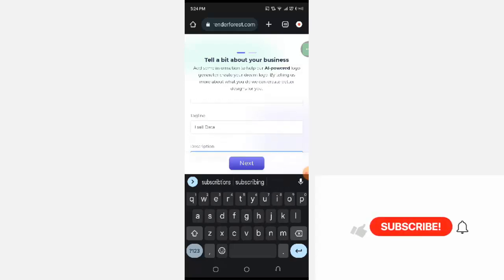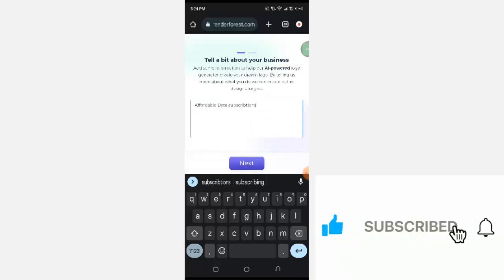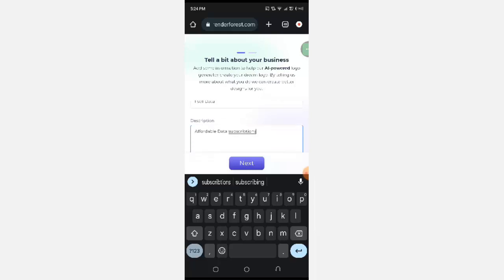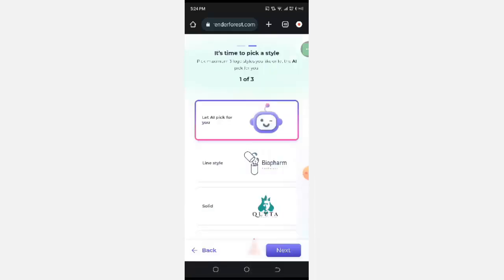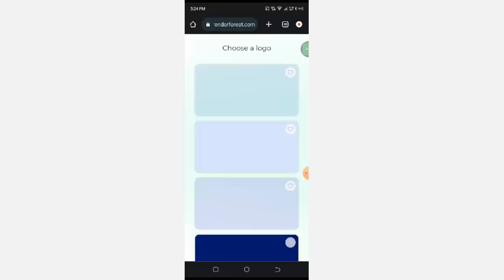So I wrote myonlinevtu.com, that is my website, and I put affordable data subscriptions as the description. So let me click on next. So I'll go for flat now, then click on next.